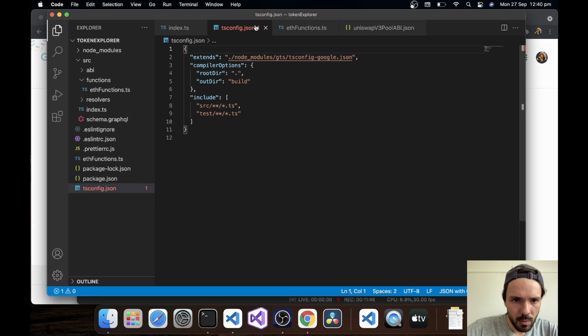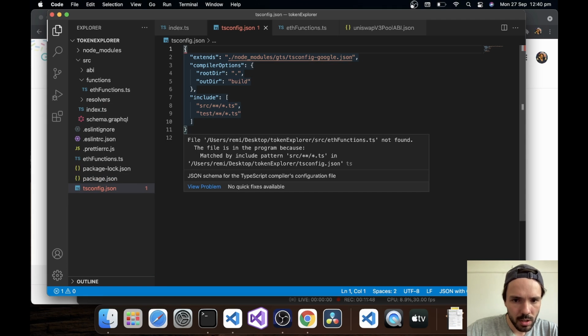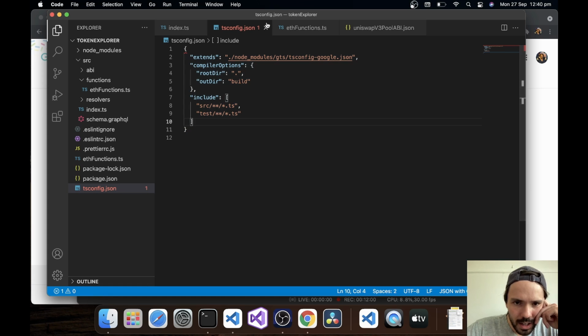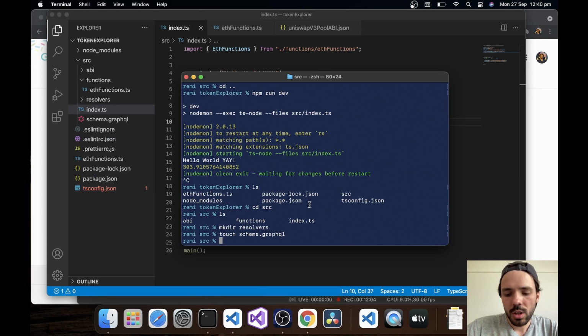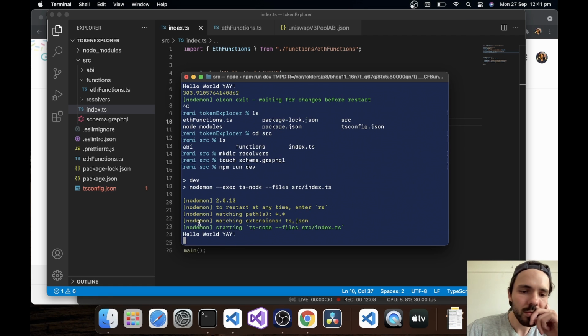I have no idea why it's red and why that is so, but it says users on desktop src/ethfunction.ts is not found, the file is in the program because it matches the include pattern. Okay, I have no idea, but as long as it works, we don't give a damn about that. So yeah, it still works.